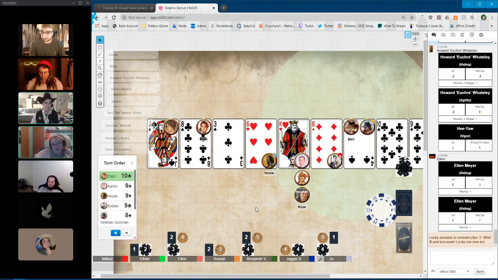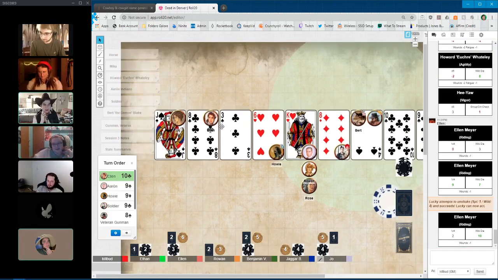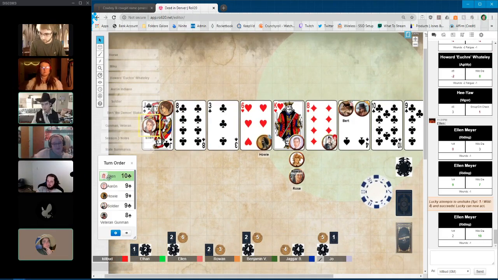Come on, Lucky, don't let me down. Yes! Succeeds. Lucky can act. Okay, I'm gonna change positions and make my riding roll as normal. That's it. Alright. Ellen makes it out. Ellen has... I'm gonna go ahead and remove you from initiative. Yep.